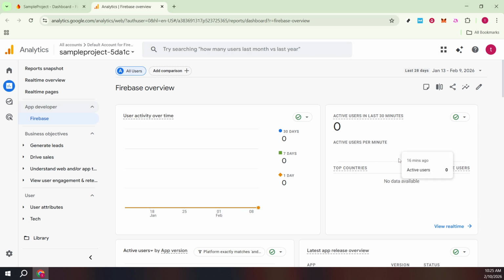Next, you'll notice a card for active users in the last 30 minutes. This is your real-time pulse. It's especially useful during a rollout or a campaign launch when you want to confirm that people are opening the app right now. Spikes here validate that traffic is reaching you as expected. If it's quieter than planned, you can check your rollout controls or communications.